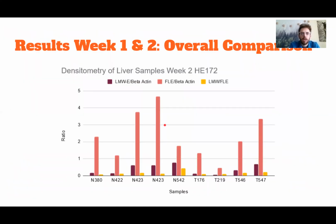So then moving on to densitometry. So this is after we get the image that Ailee was talking about on the imager, and we put it in the computer, put the boxes around it, and say, okay, how much, well, we quantify how much protein is in each lane to try to confirm or possibly disprove what we think we're seeing on our blot. So then let's start with the pink, the nice tall ones. So that's the full length to beta-actin.